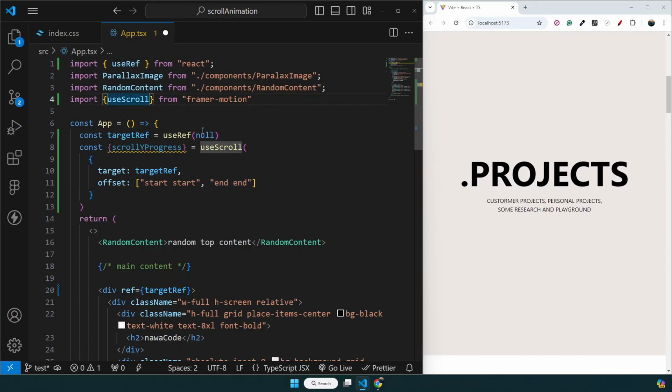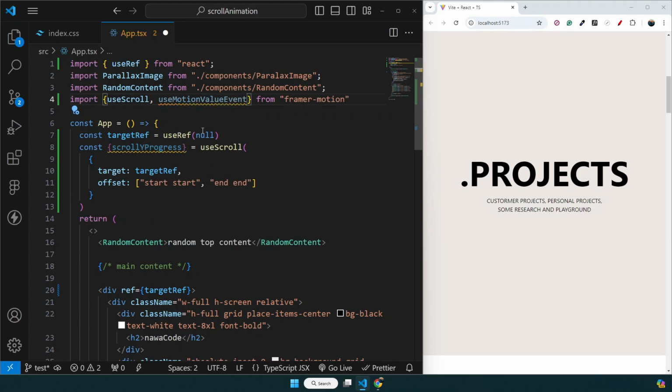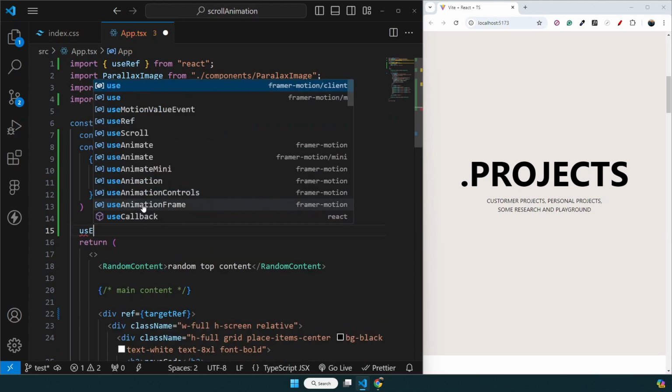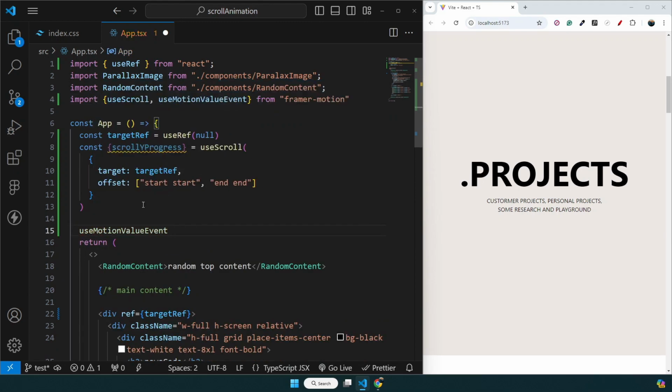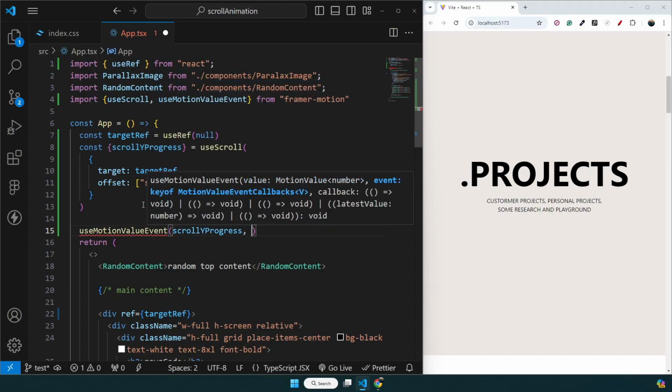To see that, we can check it in our dev tools also. For that we can import one more thing here, useMotionValueEvent. Let's use that, and we will target this scrollYProgress.